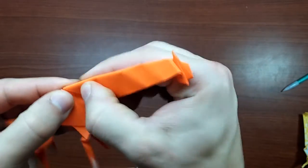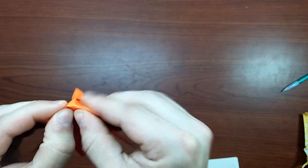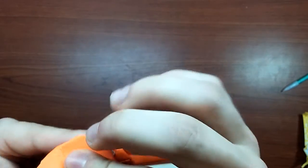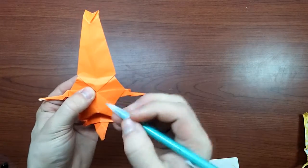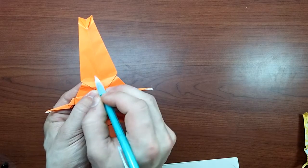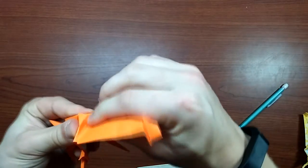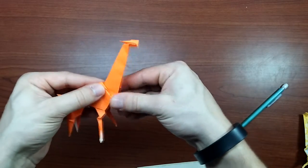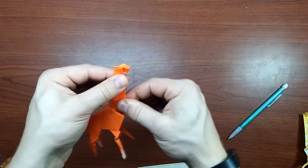So instead, let's just make a fold here really quick. This is about where the neck is going to be angled up. Instead, let's fold here inside, and then here up again. So we're gonna make a triangle here like this. So instead of what the instructions wanted to do, a triangle like this, we're gonna make a triangle like this. And once you fold it up like this, and bam. A giraffe neck that doesn't rip when you fold it.